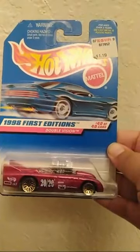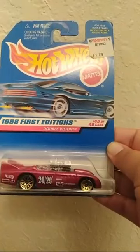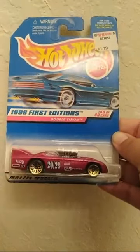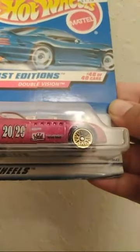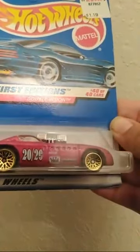This is a 1998 first edition Double Vision, number 40 of 40 cars. And this one I don't know, but it has really cool printing on the side, kind of coming off. And the number on this one is number 684.